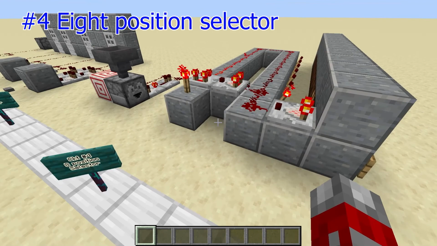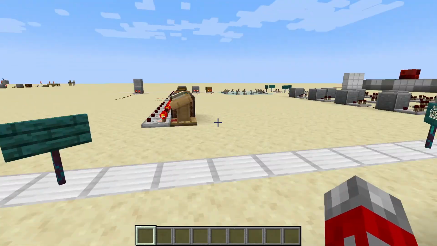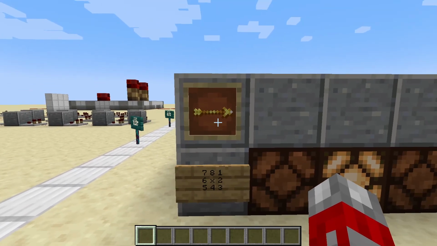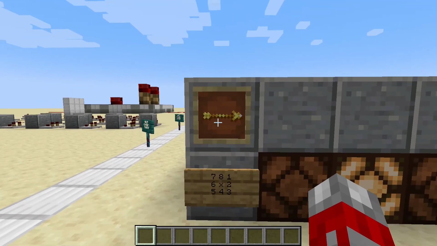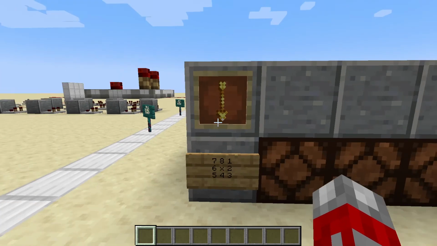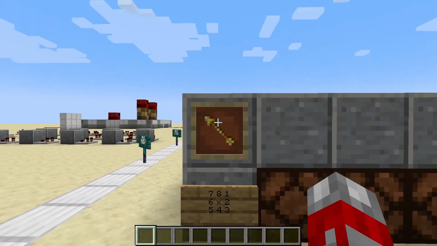Circuit number 4 is the 8th position selector. Here you can see we have the selector we explained earlier, and this item is pointing on position number 2. So the second redstone lamp is the one that is turned on. Fourth position, the fourth lamp is the one turning on. On position 7 is the 7th one. Position number 8 is the last one.